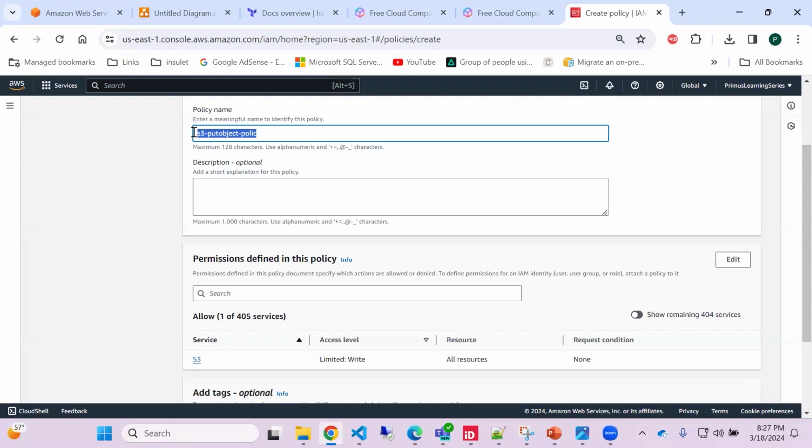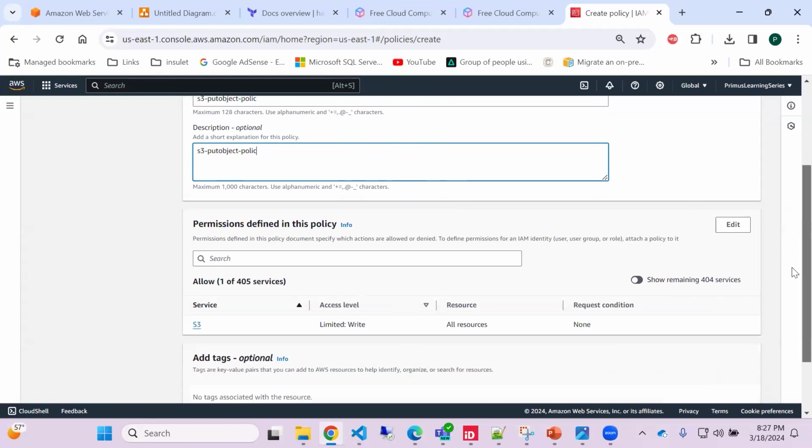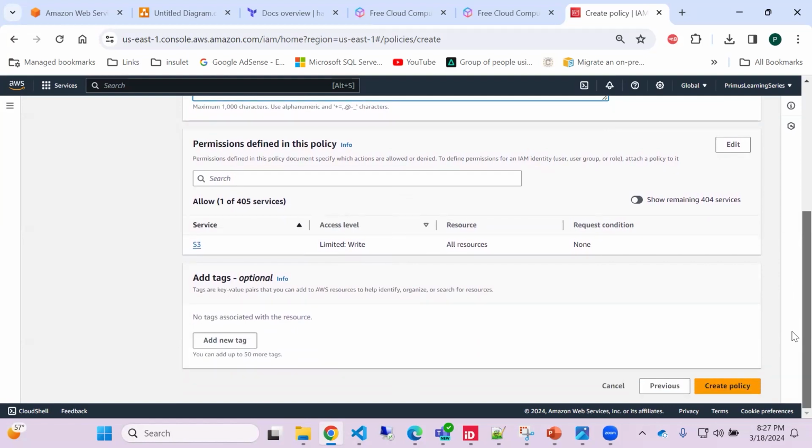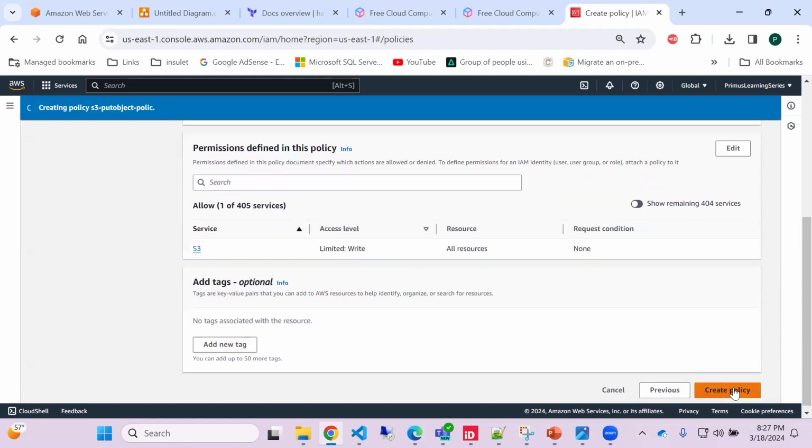So any user in this account can inherit this if you want to just grant them just this put object permission. Once you attach it to a user or a role, that entity will be able to do just one thing: write something into all the S3 buckets here. So you can do that and create this policy.